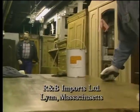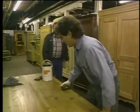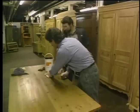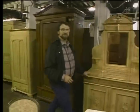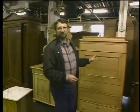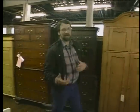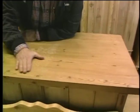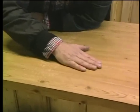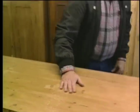We found the candy store, a collection of English and Danish antiques. Hi, Richard, how's it going? Good, thanks. Looks good, keep waxing. There's a little bit of everything here. Now, most of this furniture came from overseas and it was painted originally. They were stripped over there, brought to this country for our American buyers. But you know, the thing that's really interesting is the wood itself, this look of the pine, the color, the texture, the warmth of it. You just can't duplicate that with stain.